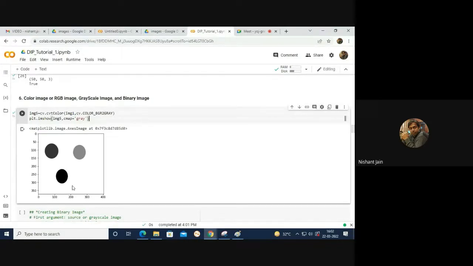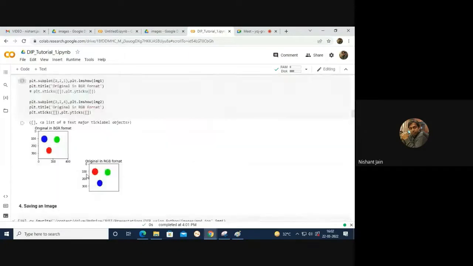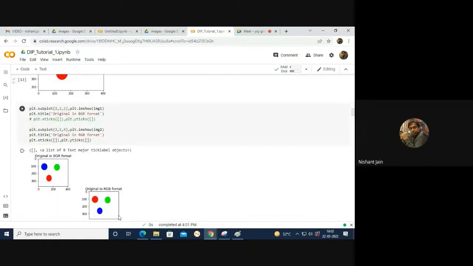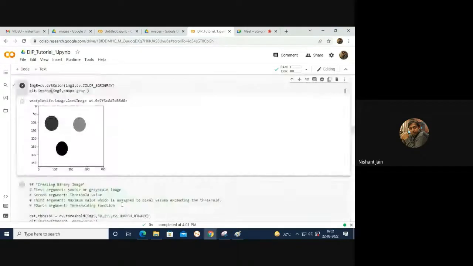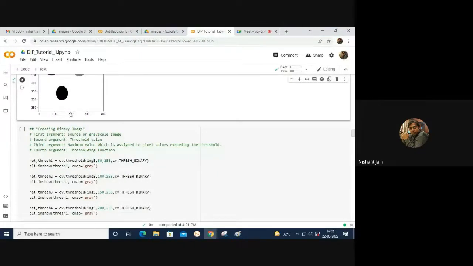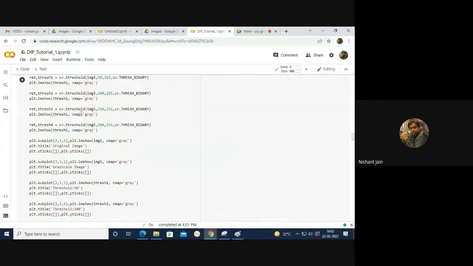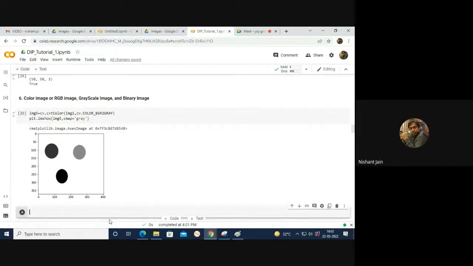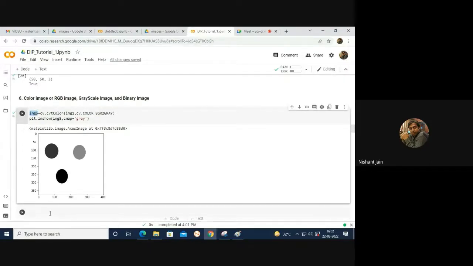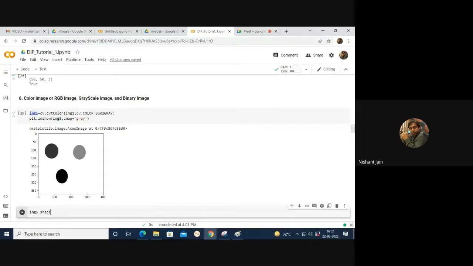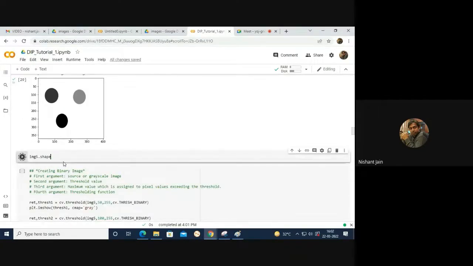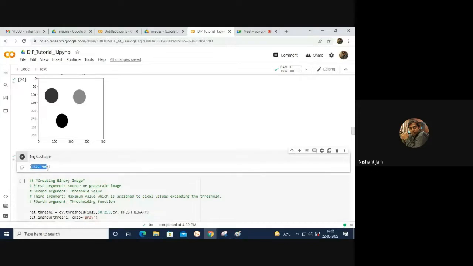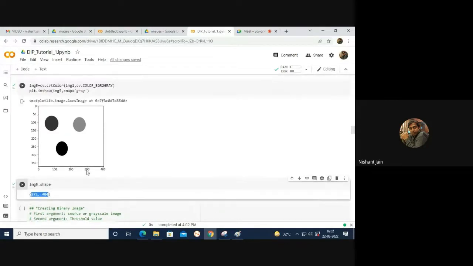So this is the grayscale image corresponding to this image. Now, as I told you, if I again check the shape, this is image 5, right? So if I now check the shape, you can see the dimensions are the same, number of rows and columns are the same, 372 by 404.